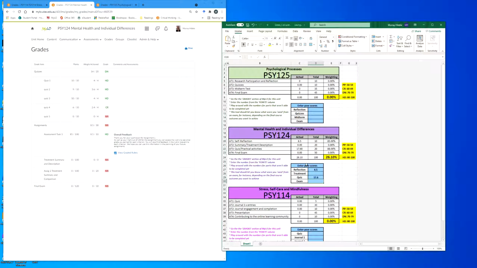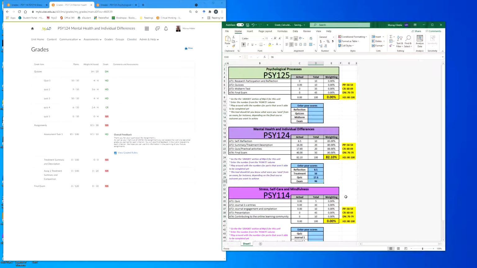So 17.6. Then on the final exam, which I believe is 120 questions. Let me check that. Yep, I've put it as 120. Then I think that was probably, yeah, bang on, 96. So if I get a high distinction, just 96 out of 120 questions, right? And I get 8.5 on the reflection, 17.6 on the quizzes, and in the treatment, let's say that's out of 20, and so for that, 16, yep, 16. Let's say I got a high distinction there, I'd now have 82.1.